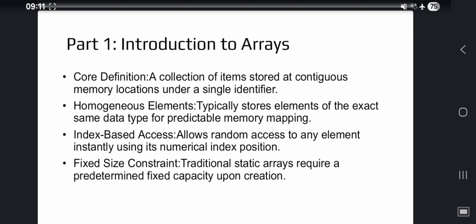For dynamic byte arrays, modern languages like C++ and Python manage the string as a resizable byte array behind a clean abstraction. For buffer allocation, you require careful buffer sizing to prevent memory overflow vulnerabilities during input processing.